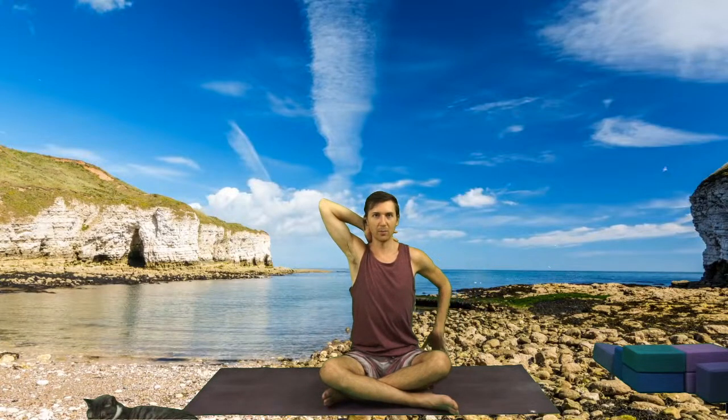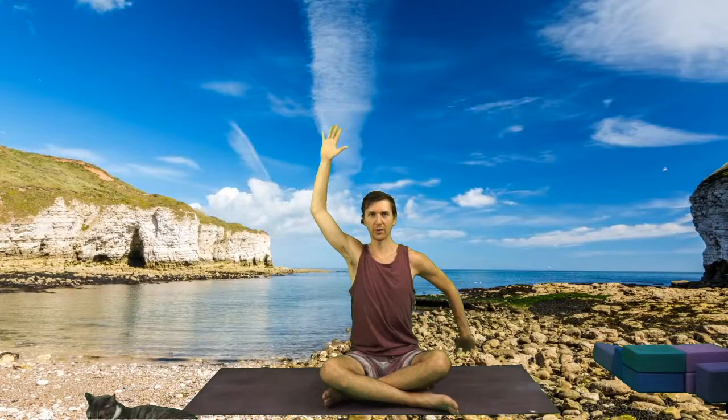So raise the right arm overhead as you bend the right elbow, palm comes to the neck. Left arm comes down, bend the left elbow, back of the left hand to the low back. We're not staying here. So we're going to gently release, bring both arms out through center, palms down, and now we'll switch. We'll externally rotate this left arm. So the left palm comes up, internally rotate right arm, right palm comes back.